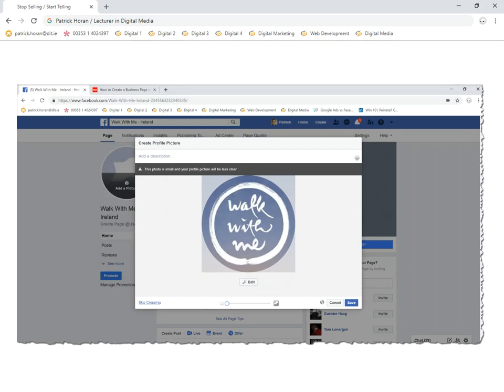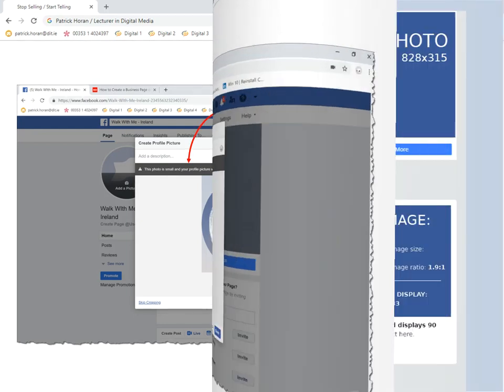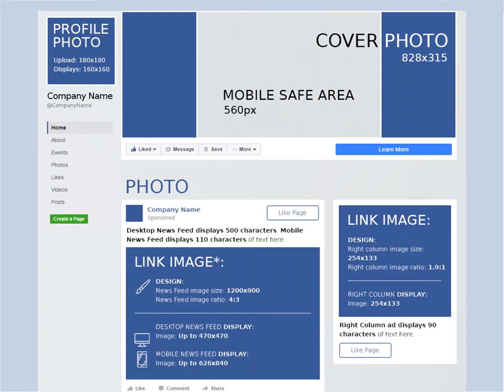This one has to be 180 by 180, so it's a square image obviously, and it's got to be that size. So optimize that. These are the dimensions at present. They do change regularly enough, as it turns out, so it's no harm looking them up to see what they're expecting at different times. Everything from your profile picture up here at 180 by 180, to a cover photograph on a desktop device which is 828 by 315, or on a mobile device 560 by 315, and then the different size images we should be using down along here.